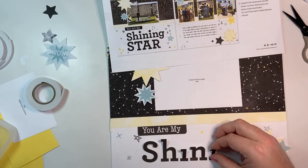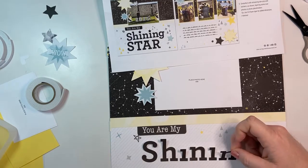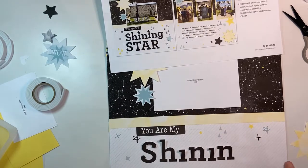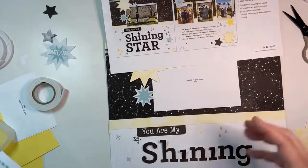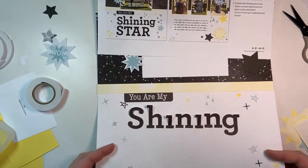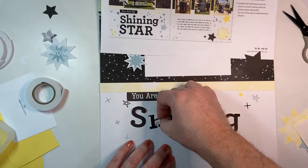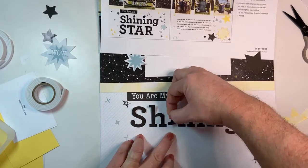I guess if I was a perfectionist, I would be really smart and put some washi down or something that would maybe give me a temporary line. Remember, we're going to have to add a few things over here. Let's see. Here's our G. You guys tell me if that looks level. I'm going to stand up. I think we're going downhill. So, because we were very smart and we did not actually stick those all the way down, I'm going to stand up and very carefully try to make them not cattywonker.